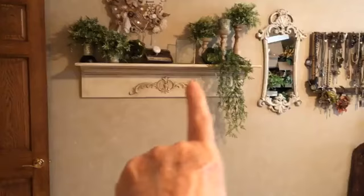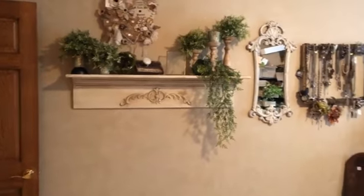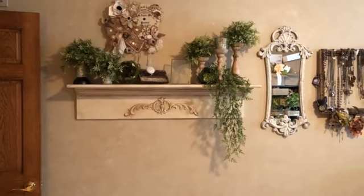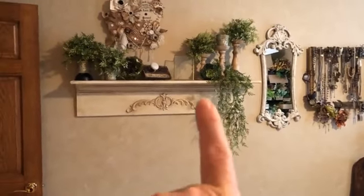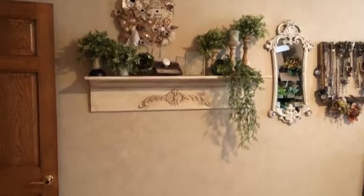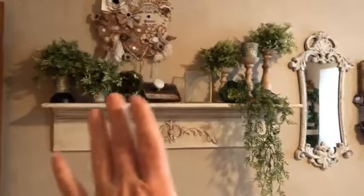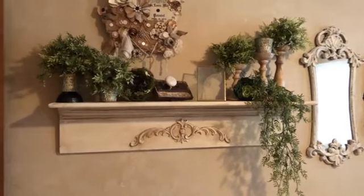But Beth, the girl that's been helping me, had the idea to put a mantle here on this wall that I could come in on Wednesdays. Because I came up with the Walk the Wednesday thing in my sleep. When I woke up, I wrote it down beside my bed, and I thought, oh my gosh, I love this idea. So I had this shelf in my closet with purses on it. I pulled it off and put it here, it's a little bit high, but what we thought we would do was inspire you guys how to decorate a shelf or a mantle or a tabletop. This could work for any of those things.